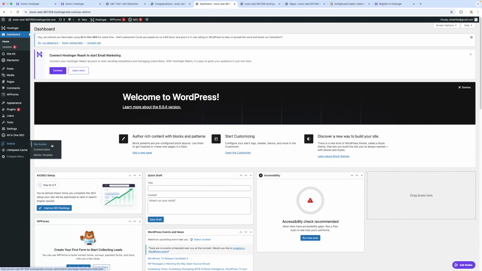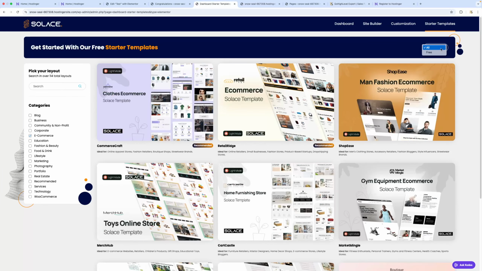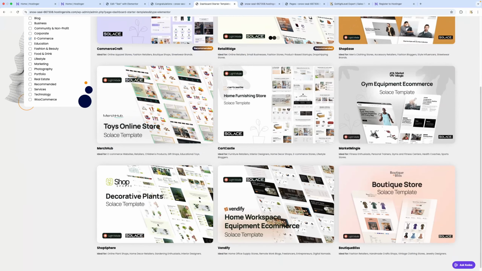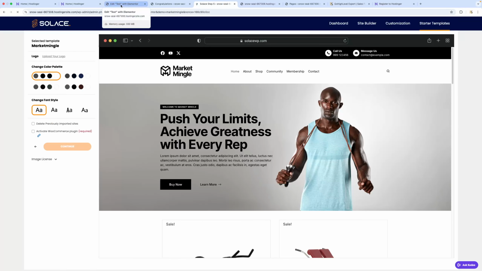Go to Solace, go to starter templates over there, and now we're going to go with e-commerce, and select the free one. This was the template I wanted to use. Sometimes it happens, maybe because I just wanted to show you quickly with Elementor.